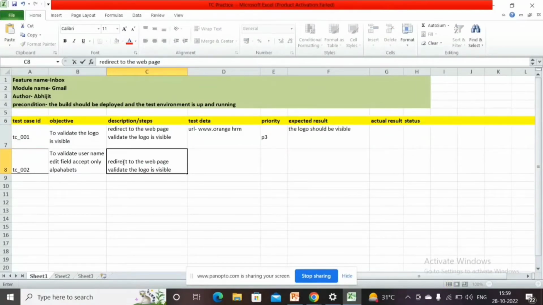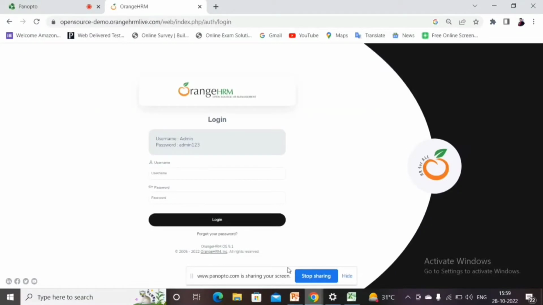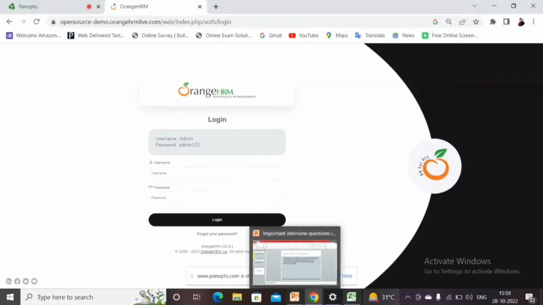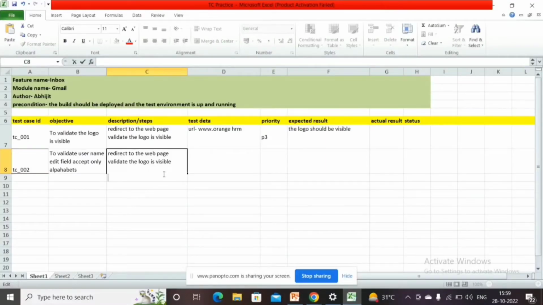Then the next step is write alphabets in the username edit field.